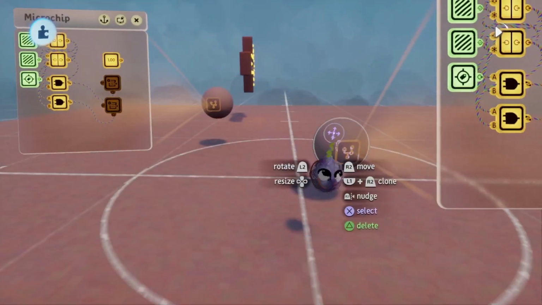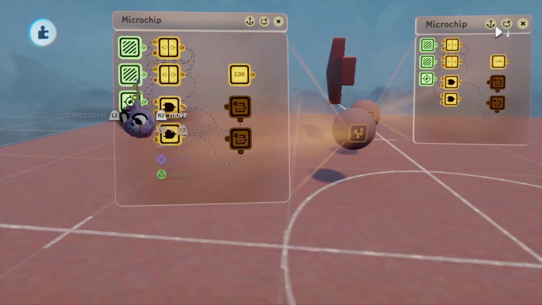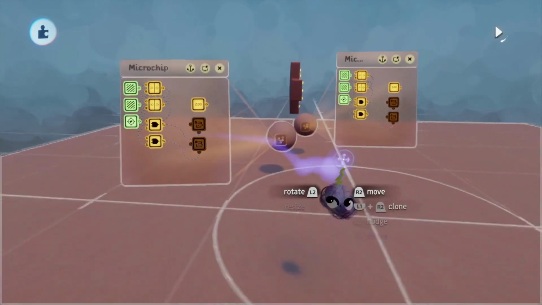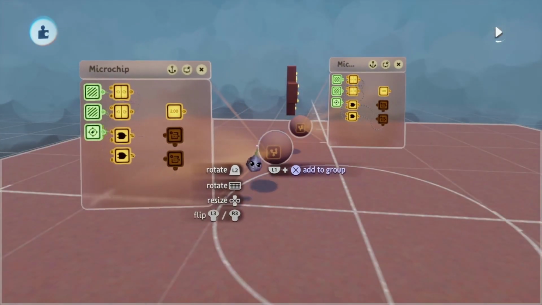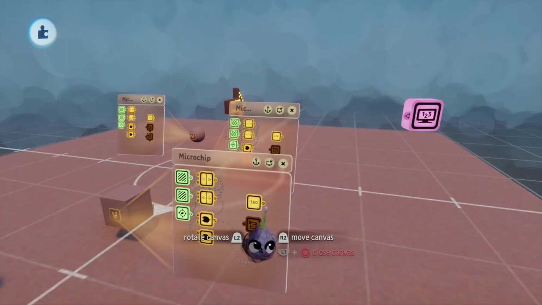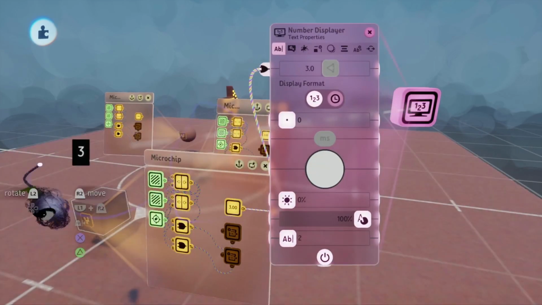the zones are pretty small, so they have to be fairly close together. Again, you can probably increase the x-axis in case your track is wider, but this gets the point across, right? This is how you do the positioning system. So you just hook them up like this, okay? Into the number displayer. Boom.